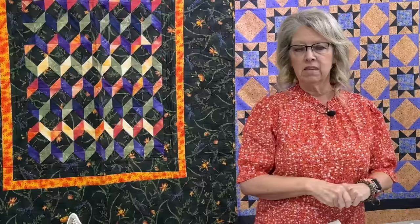Let's do it like this. It's kind of against maybe what all the quilters and the rules and stuff go by. But hey, if you're having fun and it's getting done and it looks great, then it really doesn't matter, right?